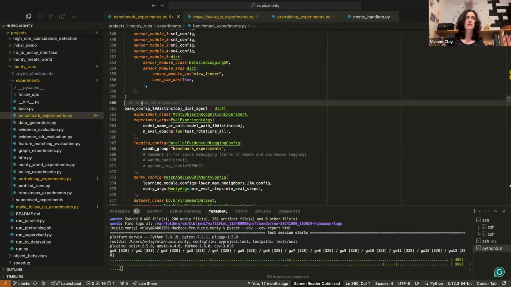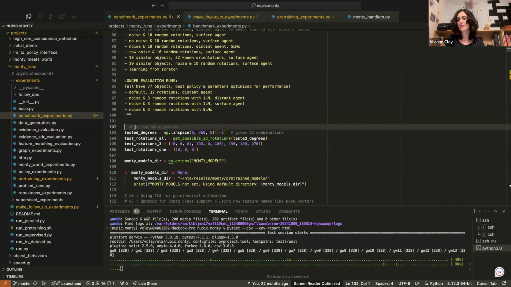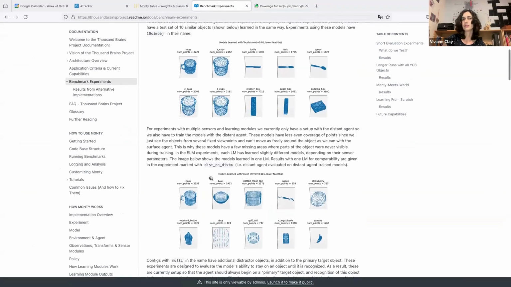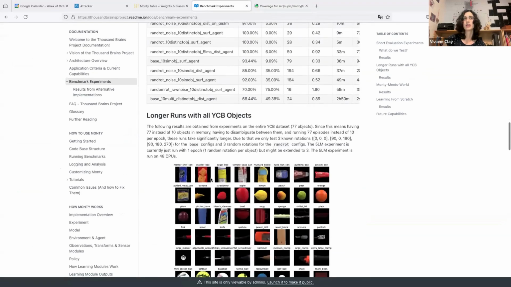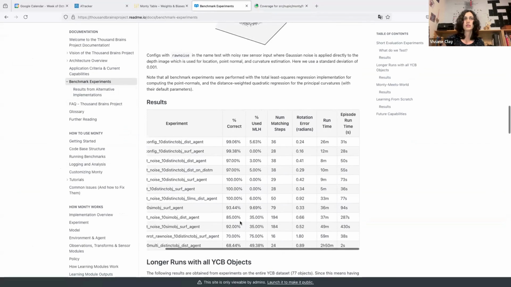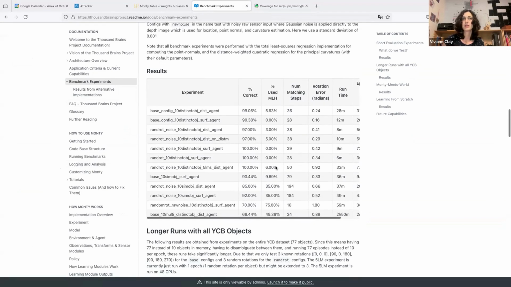And the idea of the benchmark experiments is that anytime we make a functional change to the code, like we actually change the way the learning module works or the sensor module works, we rerun the benchmark experiments to make sure we don't degrade performance or there's an unexpected effect of our change. We might also run them in general. When we change something, we might run one or two and just do a sanity check that they are still exactly the same. And then here in our documentation, we have these tables with the current results of the benchmark experiments. And if we do decide to make a functional change that does change these numbers, we have to update this table.